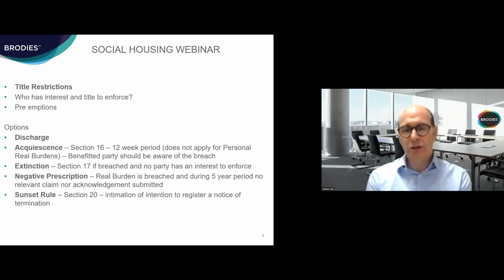And if you look at the decisions on the Lands Tribunal website, so far as variation of title conditions, you can see how methodical the tribunal will go through these various heads in terms of looking at, well, what is the prejudice to the benefited proprietor if the application is granted? To what extent is it basically an unreasonable burden on the burdened proprietor? To what extent have circumstances changed? Are there other forms of compensation available? As I say, a methodical process to go through to establish whether, in the opinion of the Lands Tribunal, that title condition should be discharged or varied.